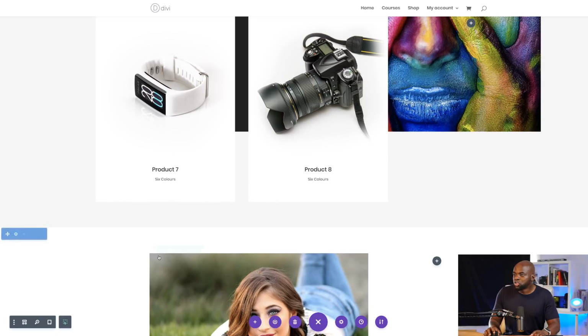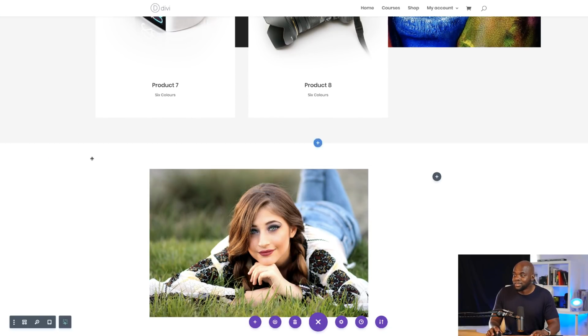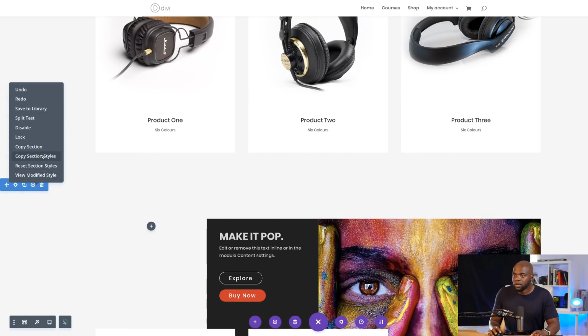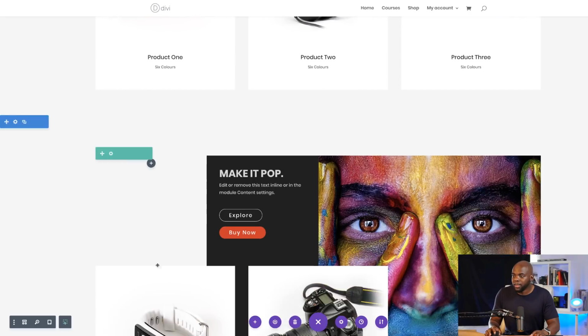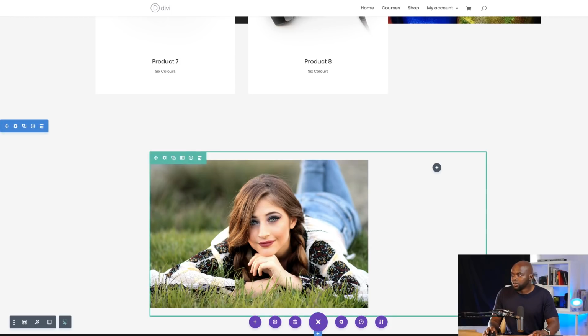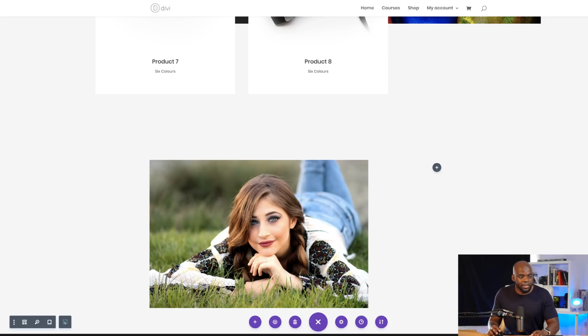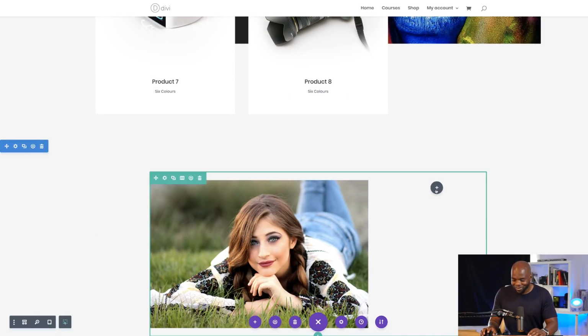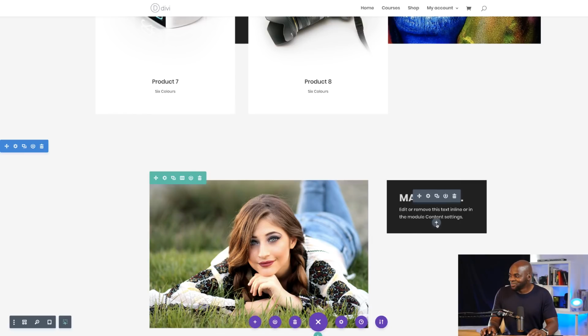Now, I want to make sure that my background for my section is the same color as what I have here. So again, as I did before, I'm going to right click, copy section styles, and then I'm going to paste my section styles here like that. Great. And then over here, I need to add a text module, and it's going to have a button inside it. So it's pretty much going to look close to this. Okay. So let's go ahead and do that. So I'm just going to clone this and see if I can pull it off. Right. Okay. So that looks fine.